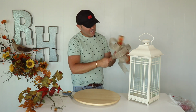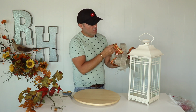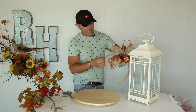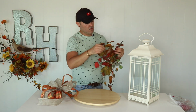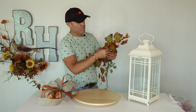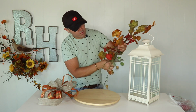All right, so the finessing of the ribbon is what takes the longest, because you want to make sure that you pull every single one of them like this. And perfect. All right, so now what I'm going to do is I'm gonna grab these 2 right here, and I'm gonna stagger them together like this, and I'm gonna bend some of them like that over to that side because I want them to drip over to the other side.